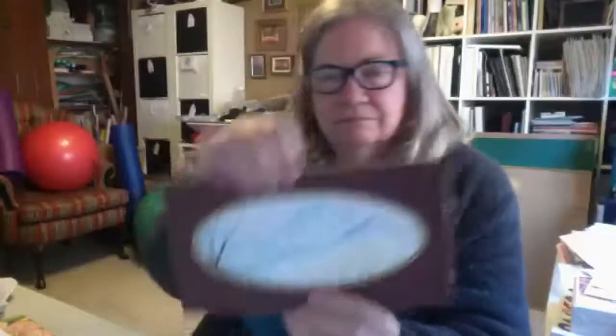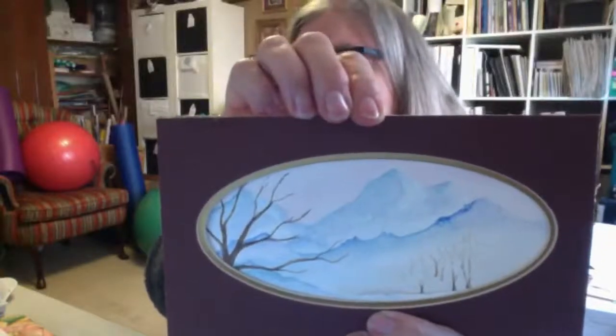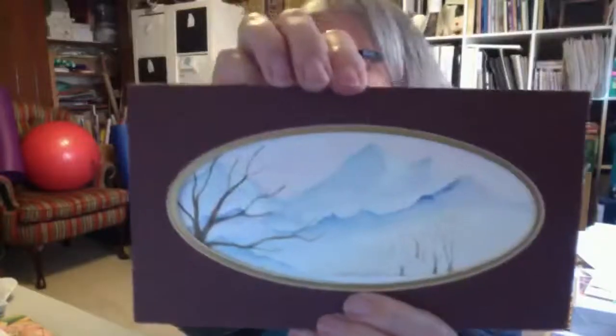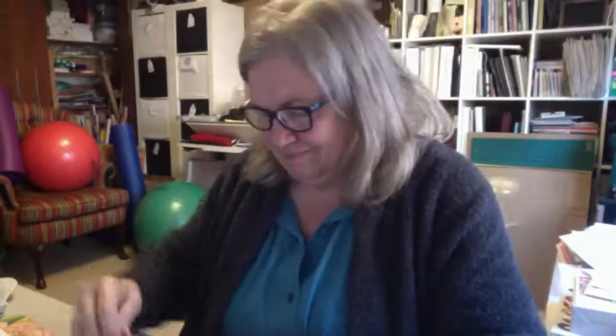All right, so we have Chris and Shauna left. Well, we'll go to Chris. I did mine in a different mat. Okay, you did it in a long one. Oh, beautiful. Nice. Like a whole different layout. Yep, that's what happens. As soon as you change the format, then you have to adjust everything. And I love the colors that you used and the little gold liner. Your back mountain has a beautiful light side and a dark side to it, a beautiful shape. And I kind of like the pink sunset thing going on too.